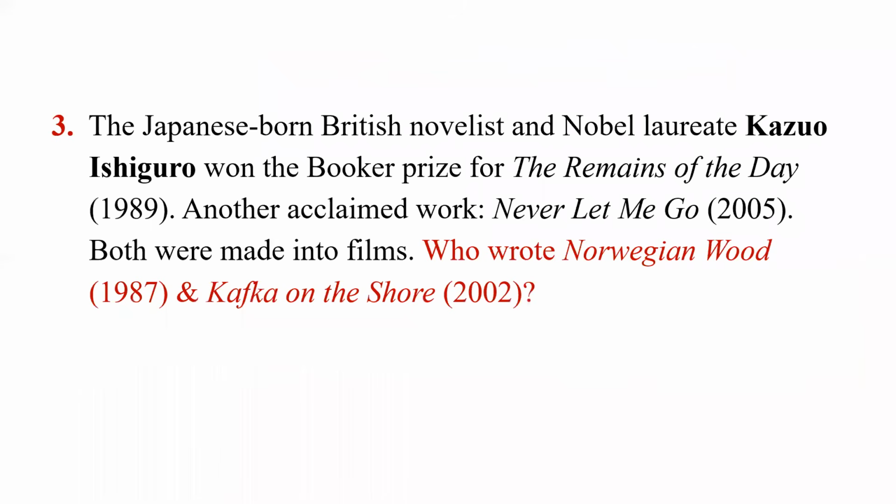So section 3, what I do, I give you a piece of information in the beginning. I'm introducing a Japanese-born British novelist and Nobel laureate, Kazuo Ishiguro, and he won the Booker Prize for The Remains of the Day, which is considered his masterpiece. Then you have another famous novel, kind of science fiction, but written in the form of a realist novel, Never Let Me Go. And I also give you a clue. Both were made into films.